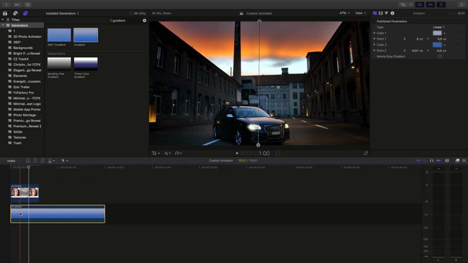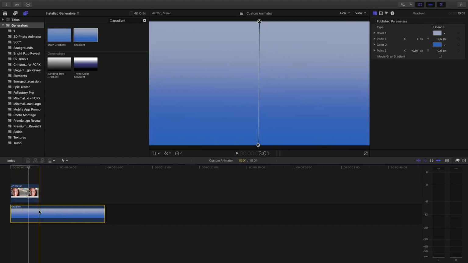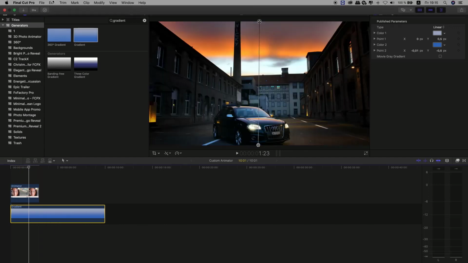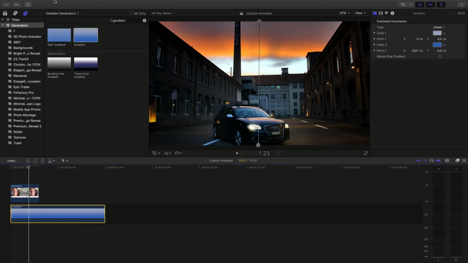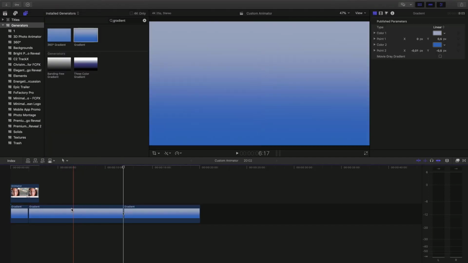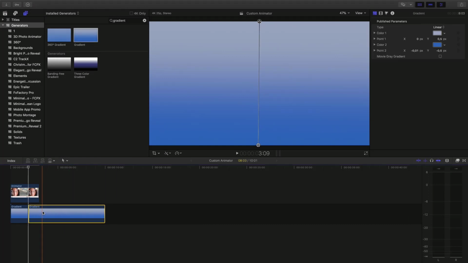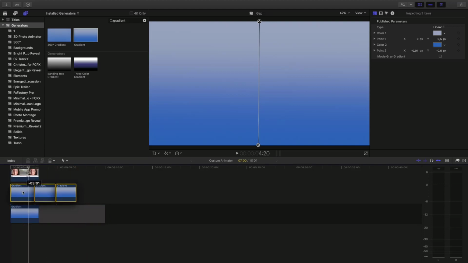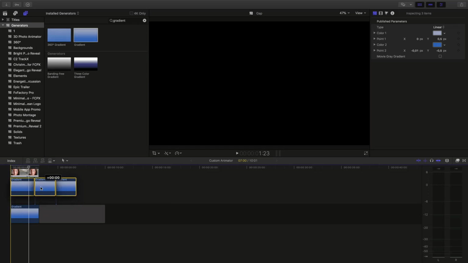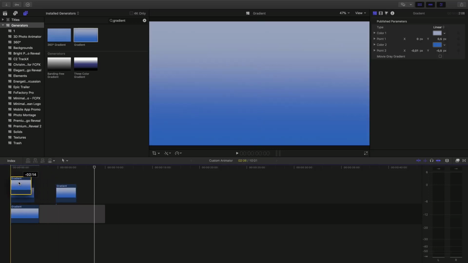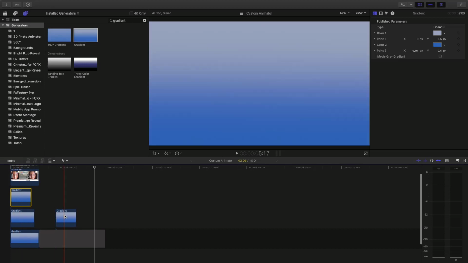and I want to copy and paste, or I do the next thing. Command B, Command B, Command B. Now I need to lift it from storyline and drag and hold it one above another.